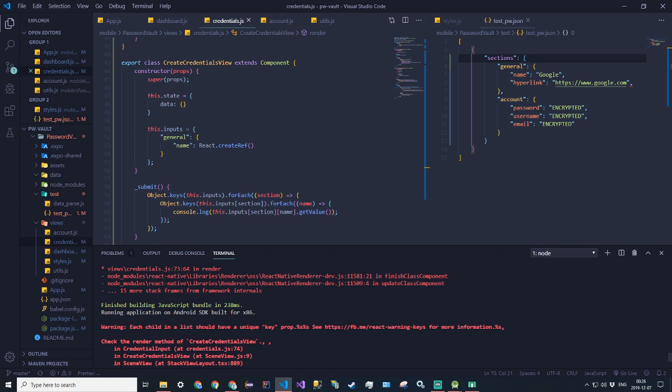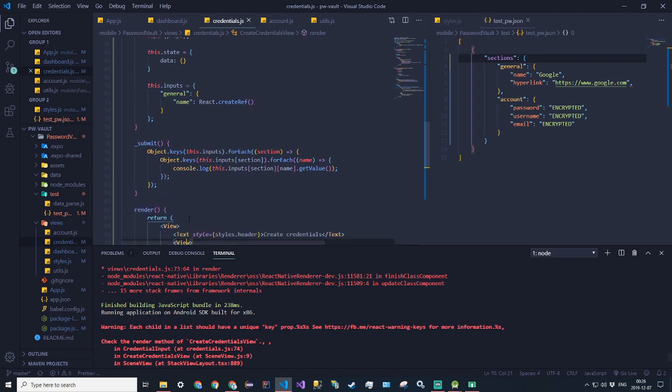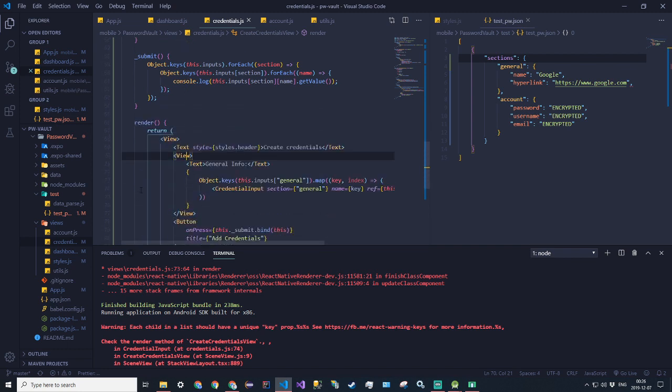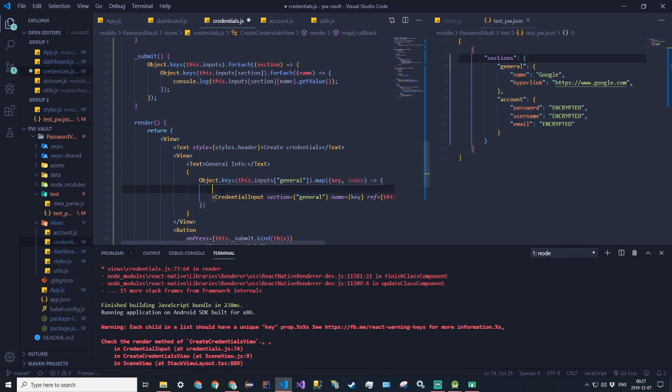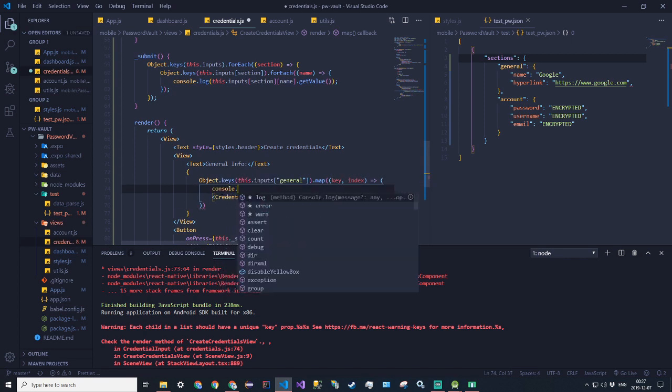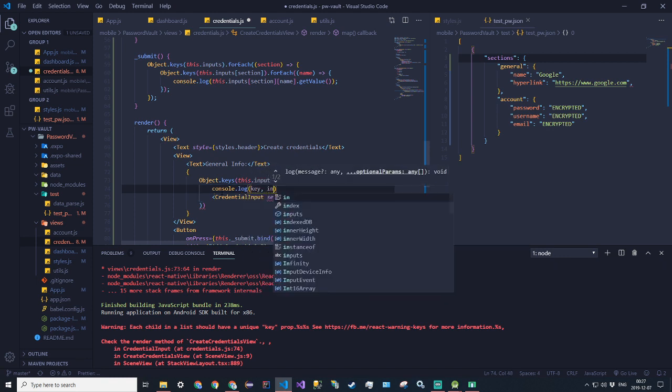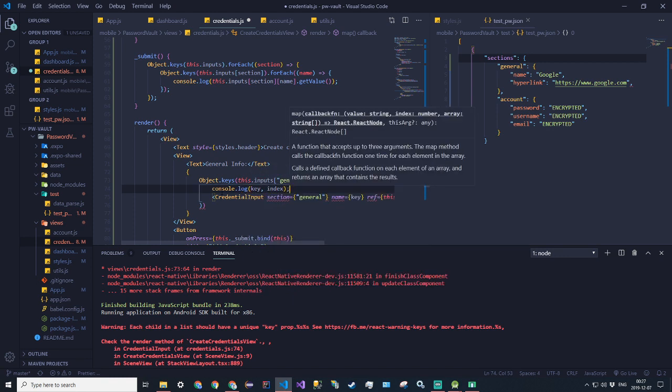Each child in a list should have a unique key. So credentials, maybe that has to do with it? Let me just go ahead and console.log key and index, just so I can see what's going on.